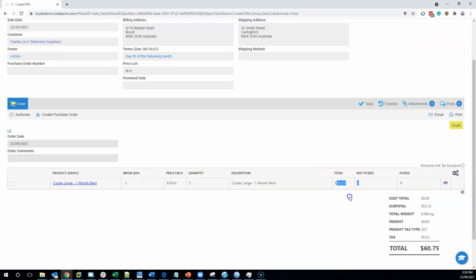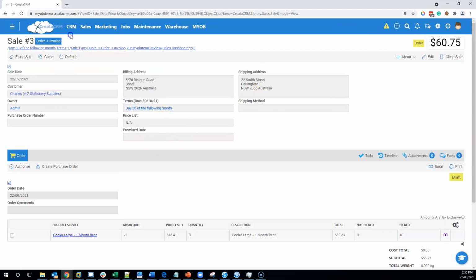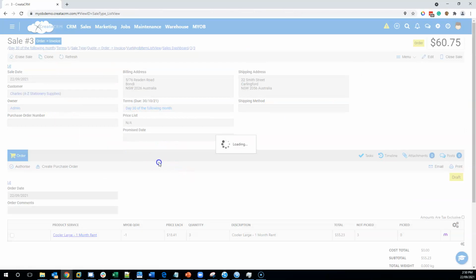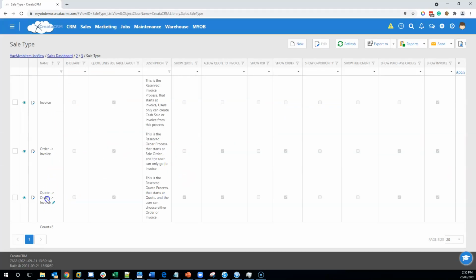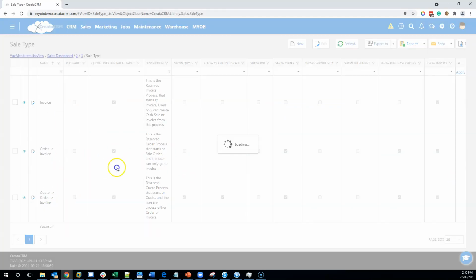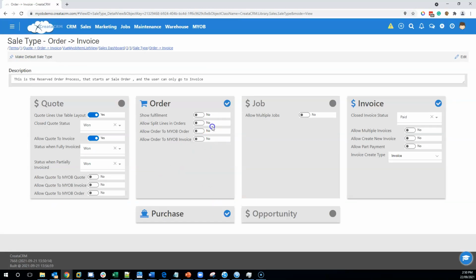You can do pick, pack, ship in here as well. We won't cover that, but the same thing is that you want to go to your sales type and just naturally figure out, well, where do I go from here as an order? Do I create an invoice here? So we're just going to say we're going to do an order all in here, but we're only going to send it as an invoice into the system.